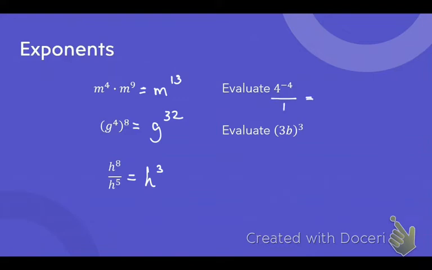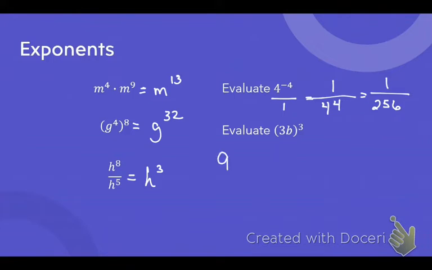Yep, very good. And flip it down into the denominator. My rule says when I put the expression on the opposite side of the fraction, it makes my exponent positive, or it makes it the opposite sign. Now I can evaluate. This is 1 over 256. Okay, you will be allowed to have your calculators on your final, so you'll be able to just do that math in your calculator. Okay, next one.